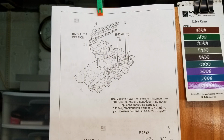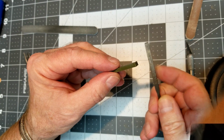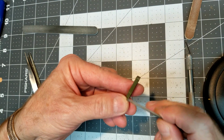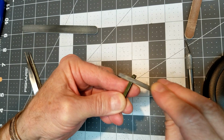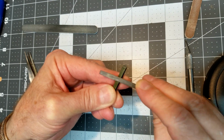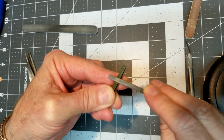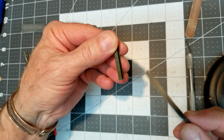There are two versions of this tank. Version 1 is with the tracks stowed on the fenders, and version 2 is with the tracks installed. We also have our spare or auxiliary fuel tanks. I think I like my tank with the tracks actually installed, so we're going to go with that version. Since we're going to use these auxiliary fuel tanks for extended range without refueling, we're going to install these.